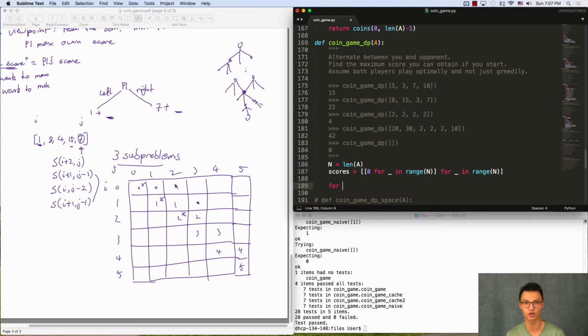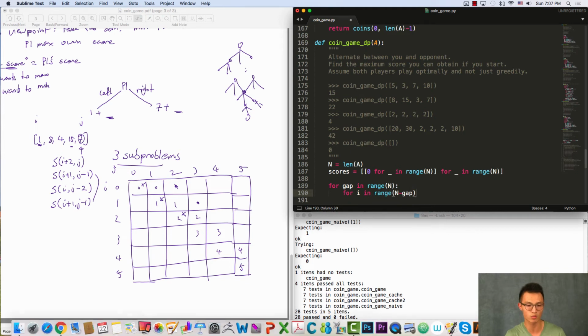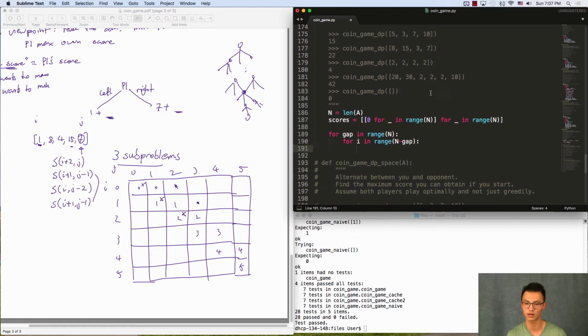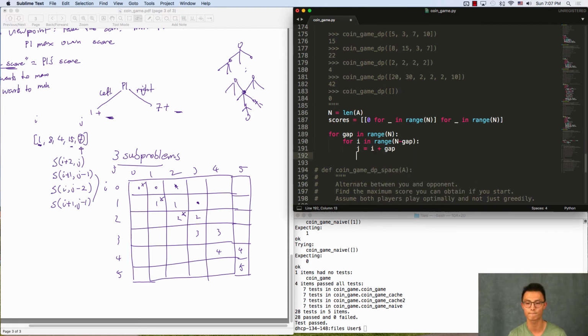So my very first loop, I'm looping on the gap, the gap between indices i and j. For the second loop, I'm iterating over i, and it's going to be m minus the gap. So if gap is 1, I stop at 4. If gap was 0, I stop at 5. So it's going to be m minus gap. And then finally, j is going to be equal to i plus the gap.